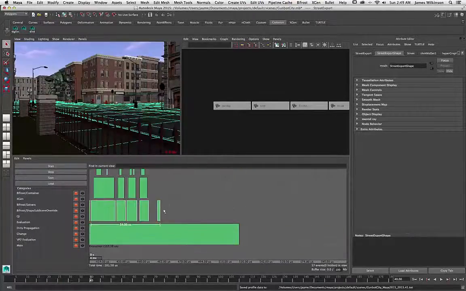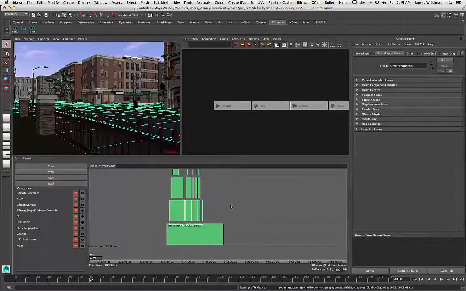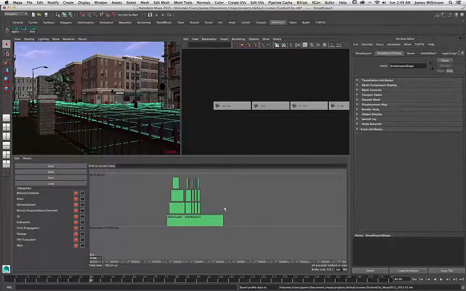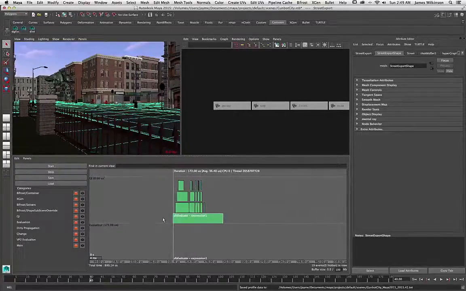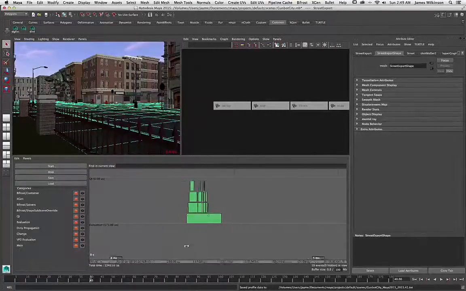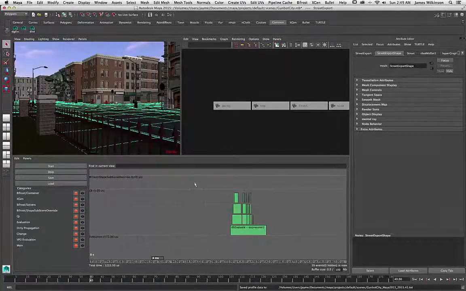And like I said earlier, this is actually running pretty quick. If I wanted to speed this up, I would try to figure out ways to remove that expression node or simplify it so it's quicker, and we can speed up the scene.